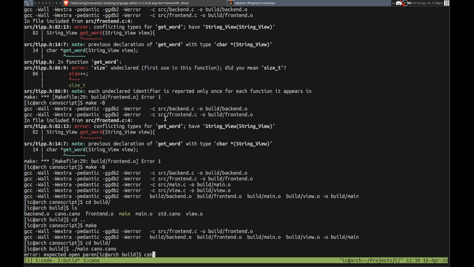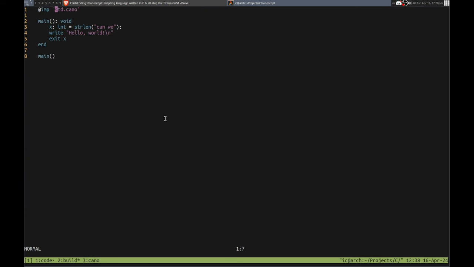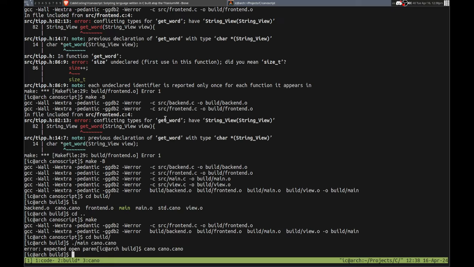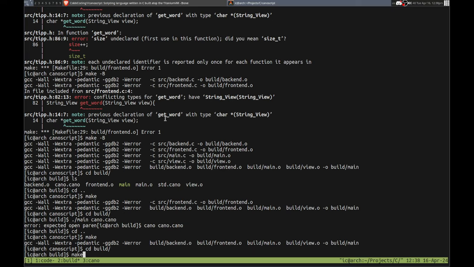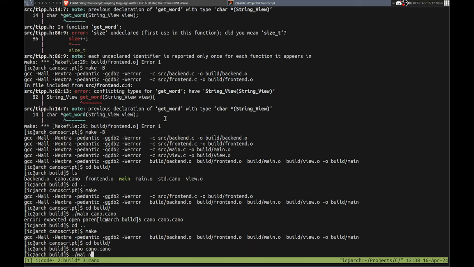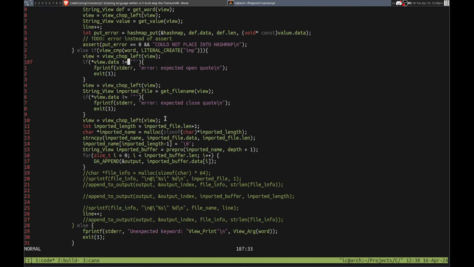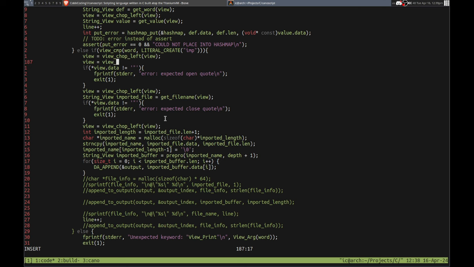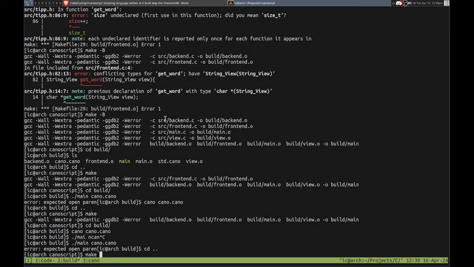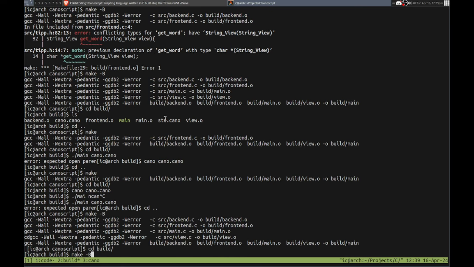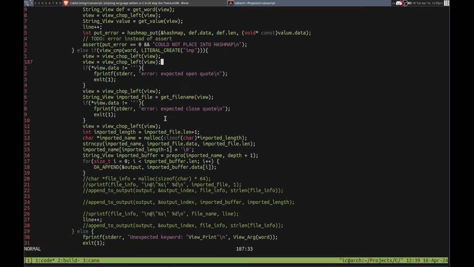We had that though. Import standard data. Unless actually we need to do view chop left one more time. There's supposed to be a space in there. No, so that doesn't work.